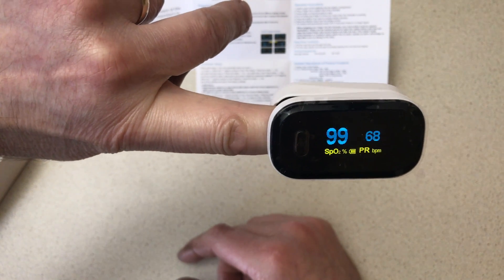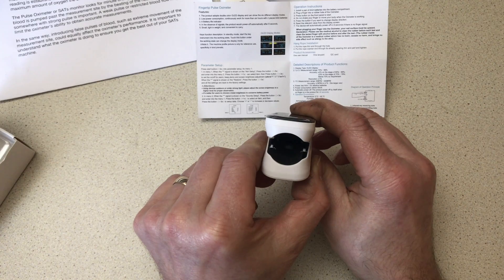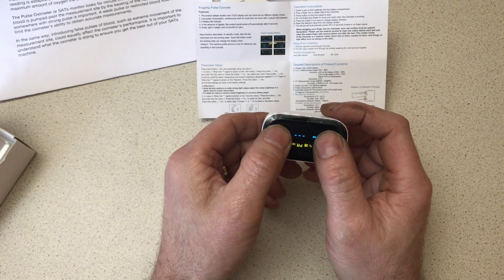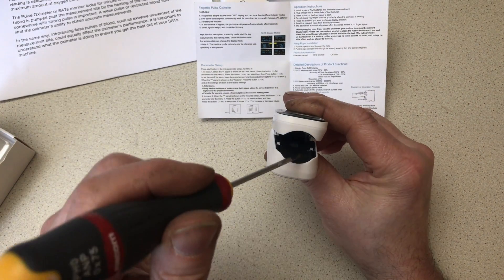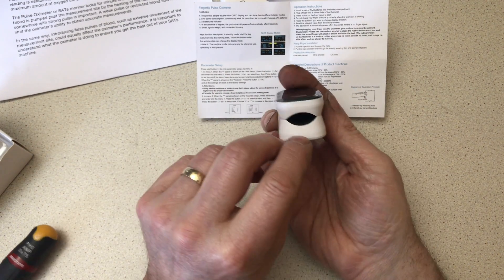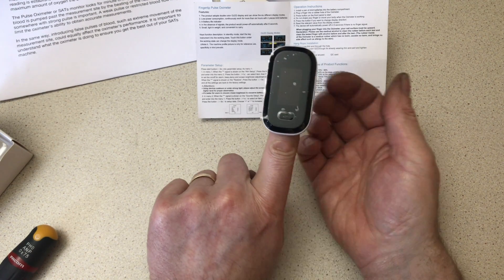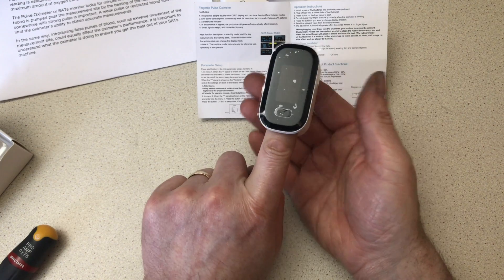Give it a few seconds just to kick in. You may be able to see two different lights flashing — to my eye there's only one, because one is visible light and the other is infrared. On this side, you've got the transmitters at the top section, and down here you've got the receivers. Those lights will shine across to one another, and the sensor at the top will detect how much light is actually being sent across. When you poke your finger in there, that's going to affect how much light actually gets sent across to the receivers.